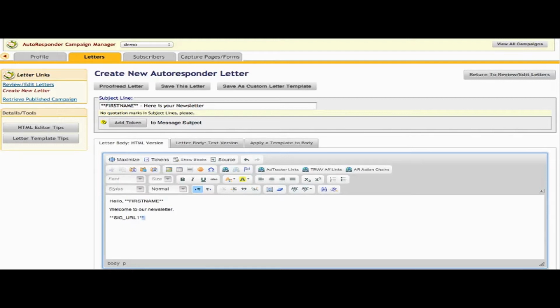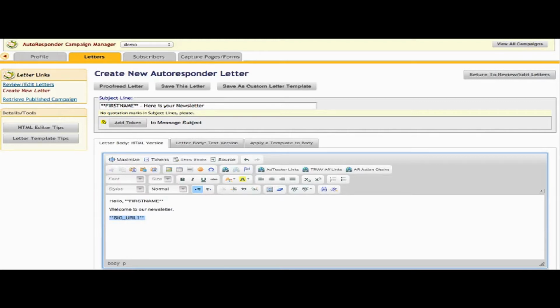Now, why do we use those customization tokens like this URL token? You'll see here I'm using a token instead of actually putting in the website address that I would be promoting. If I ever need to change that website address, then this is where that change is going to become very important. Rather than having to open up every letter one at a time, and if I've got 7 letters or 10 letters or 30 letters, I would have to open up each one of those letters, go through and find that URL and manually change it. But if I'm using these custom tokens, then all I got to do is change that in my profile tab, and it makes it much easier to manage potentially changing information.